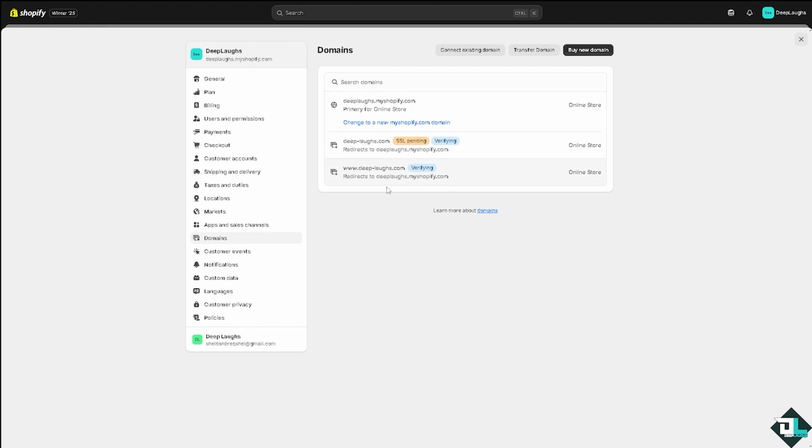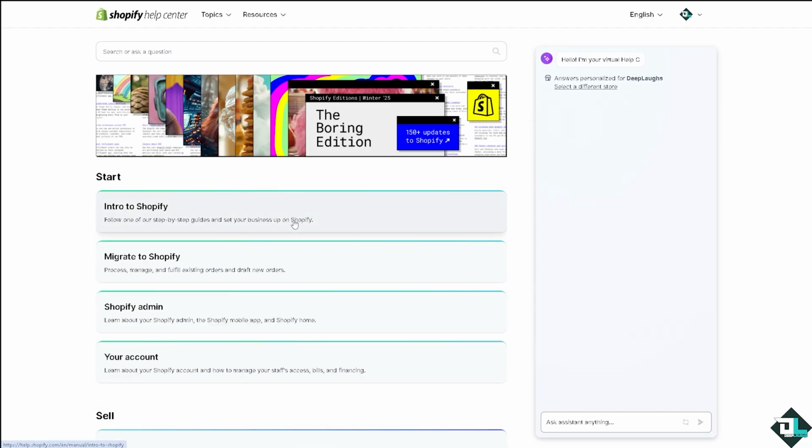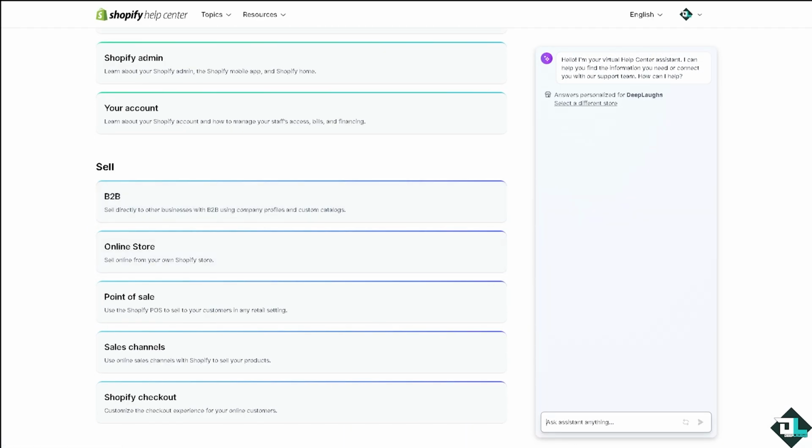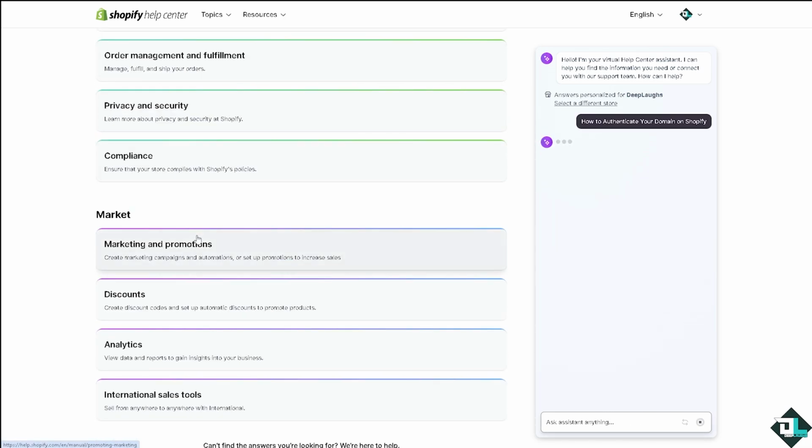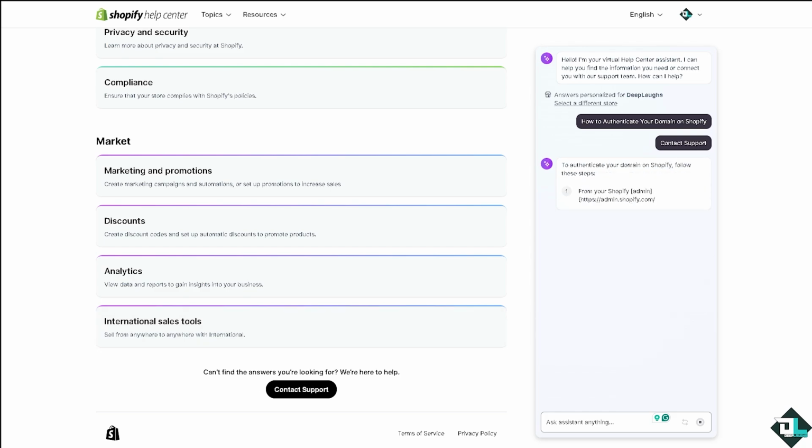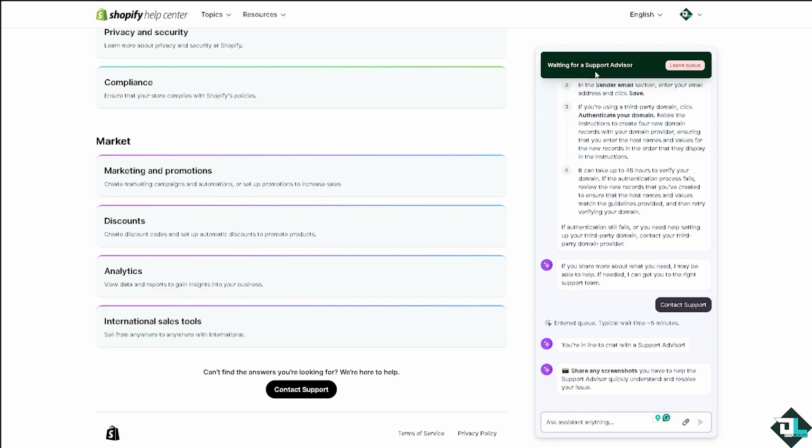And again, if you want to follow up with the Shopify Technical Support Center, because it took like 2 days and nothing is happening, you might want to click the Help Center here. You would be forwarded to this section. Just ask the AI and they will give you something like this. Press enter or contact the support at this button right here. You will be forwarded to the support advisor and tell them your problems. They will give you troubleshooting steps on how to fix your problem if you encounter any problems along the way authenticating your domain on Shopify. It's very easy, really.